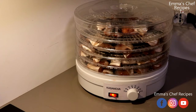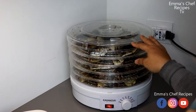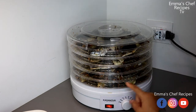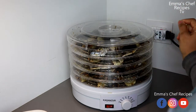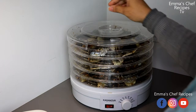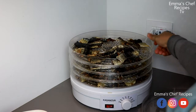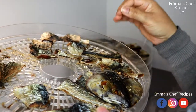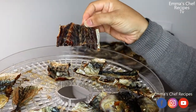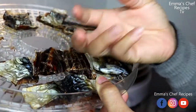I started in the evening anyway, so I left it overnight, and after the next 2 or 3 days you can see the fishes have dried up, and now I'm going to switch it off. The next thing I'm going to do is place out the fishes that are just dehydrated, just dried. You can see how it looks. This is naturally the fish, you understand. I have not put anything, just the fish. You can see how it is. It has dried very well.